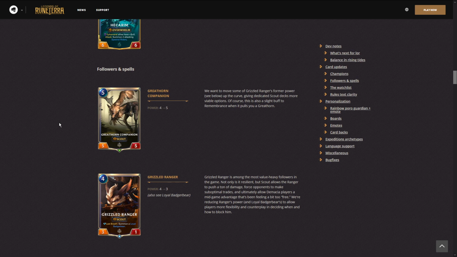"Not only is it resilient, but Scout allows a Ranger to push a ton of damage, force opponents to make suboptimal trades, and ultimately allow Demacia players a mid-game advantage that's been feeling a bit too free. We're reducing Ranger's power and loyal Badger Bears to allow players more flexibility and counterplay in deciding when and how to block him." I'm just glad that this guy's getting nerfed a bit. I even saw some people say, what if you remove Scout from him? I feel like they would not want to remove Scout, because this is probably the premier most played Scout card. I honestly can't think of another Scout card besides Quinn that gets played that much.